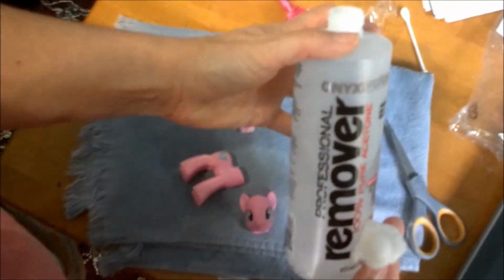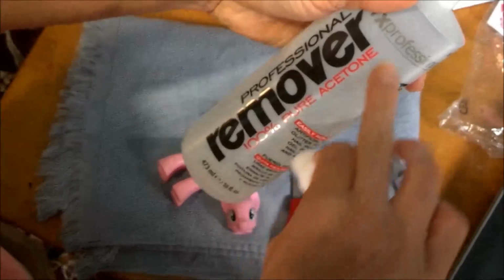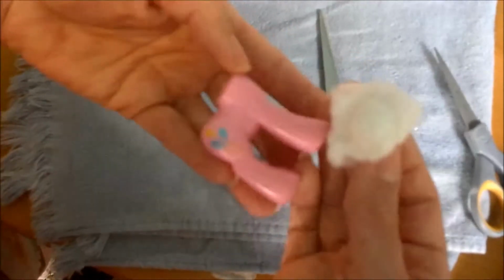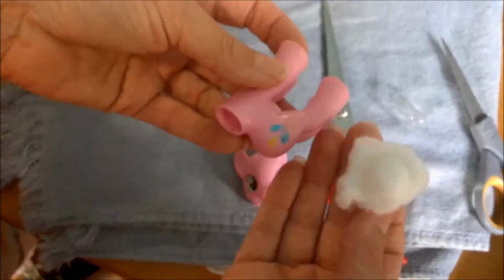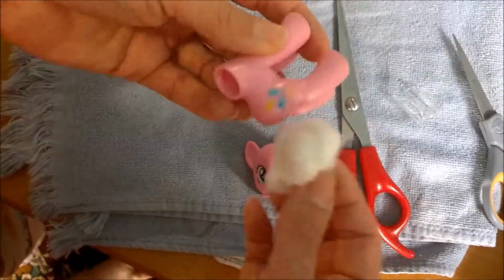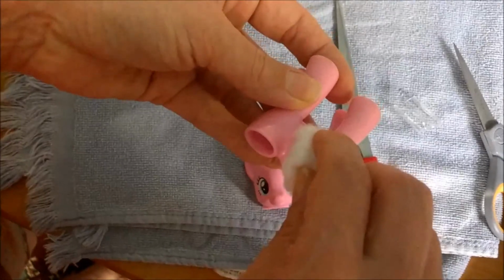Okay, so here we go. We're gonna take the symbols off using 100% pure acetone. This is very important. Professional. And this stuff is a little harsh, so you really don't want it on your skin for prolonged periods of time. I mean, come on. This is what I used to take off the glitter polish on my fingernails. It's not that bad. But I soaked my cotton ball in my acetone.